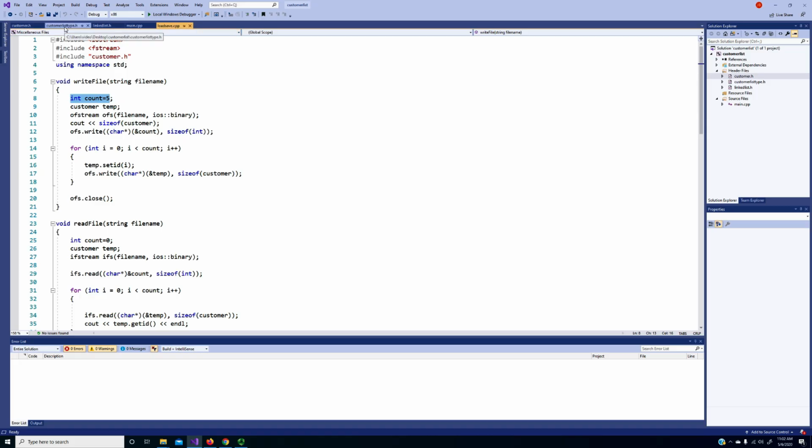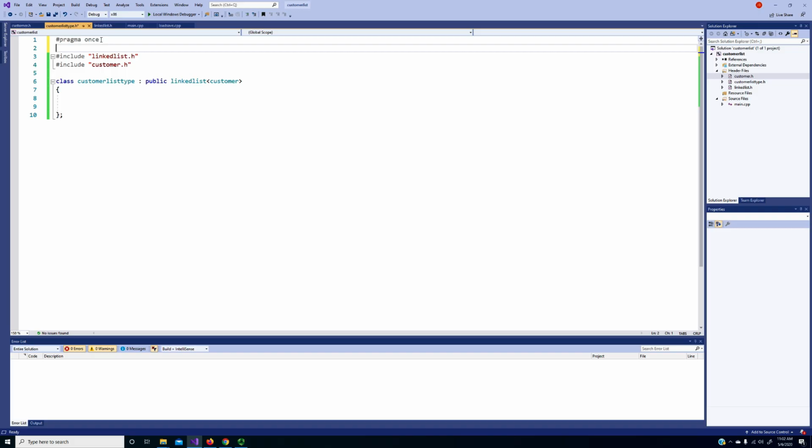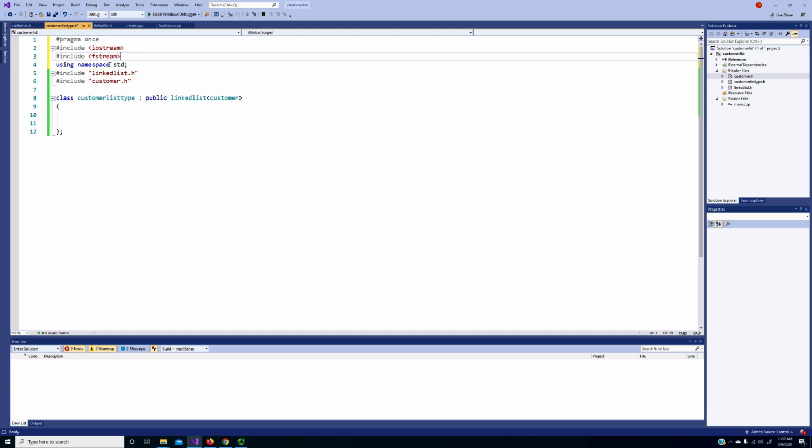And let's see here. What's the next step we do? Oh, I got to put the header stuff in. Okay, so this is going to go in, and we got the pragma once there, so we're doing good. The only thing we need to remove and move around is this guy, and we need to put the namespace down here.